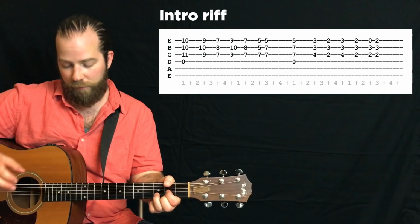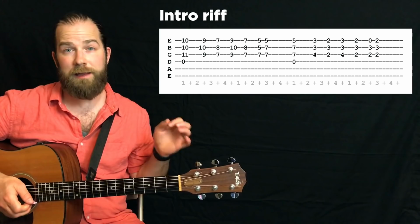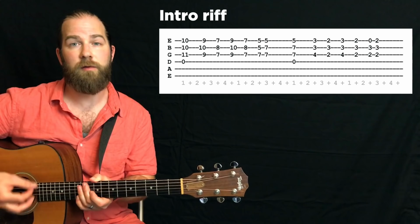Okay, now timing wise, what's interesting about this is if you look at these same tabs with the counting at the bottom, so to play that in time, it would sound like this. And by time, I mean 1, 2, 3, 4, 1, 2, 3, 4, 1, 2, 3, 4, 1, 2, 3, 4.